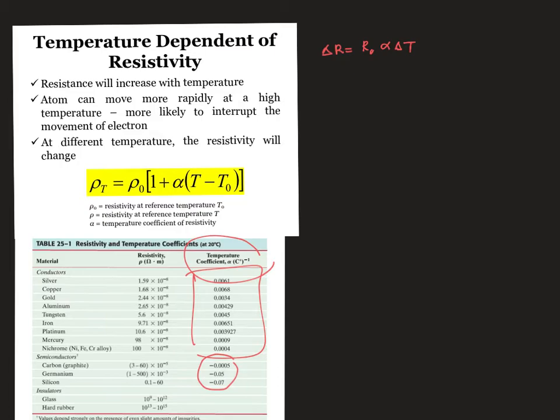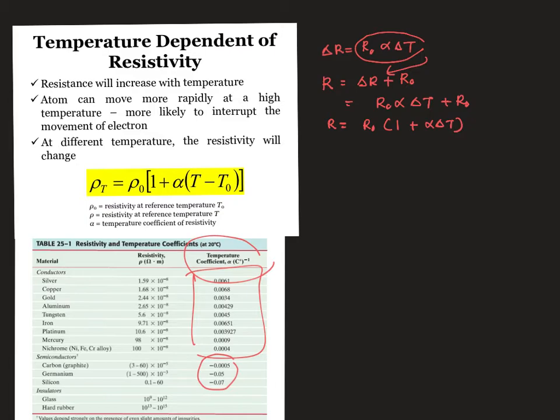So for you to find the new resistance, which I'm going to put here as R, it is going to be the change of resistance plus the original resistance. You put this into this part, therefore you get R naught alpha change of temperature plus R naught. We factorize that, and you get the equation R equals R naught times (1 plus alpha change of temperature). Just rearrange everything.